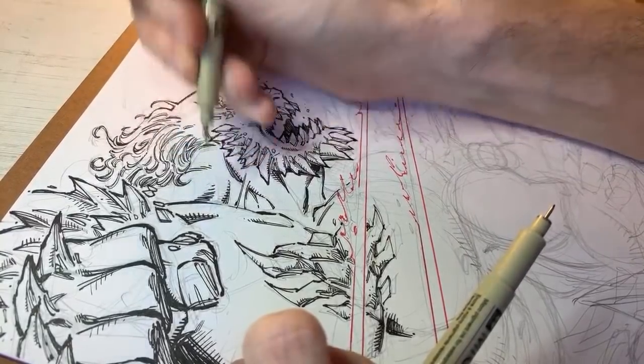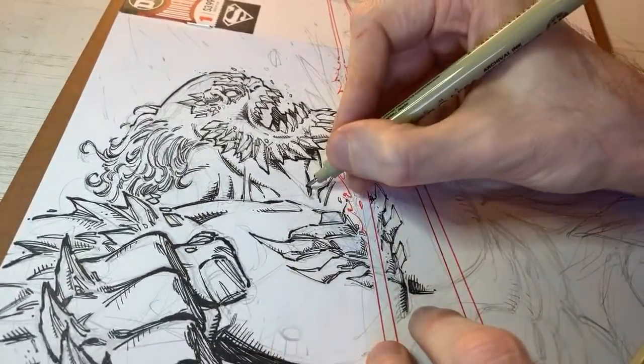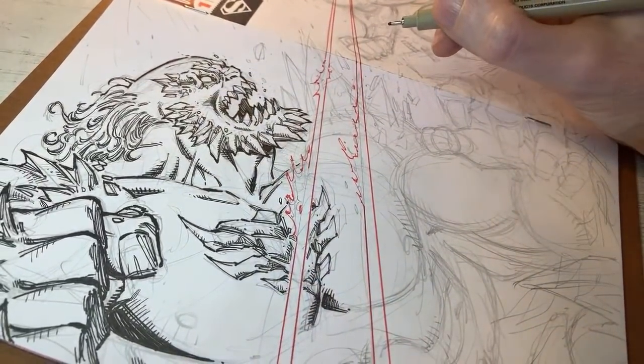I never thought I would say Nebula is one of my favorite characters, because I never really read many comics that featured her in stories as a kid. So I never really got much exposure to her in the comics.